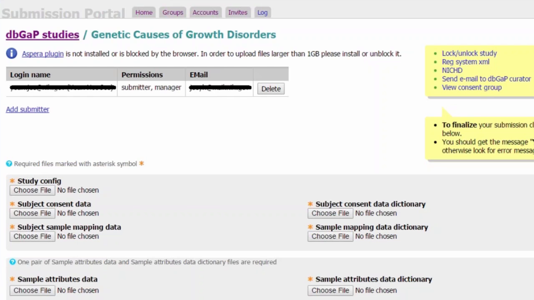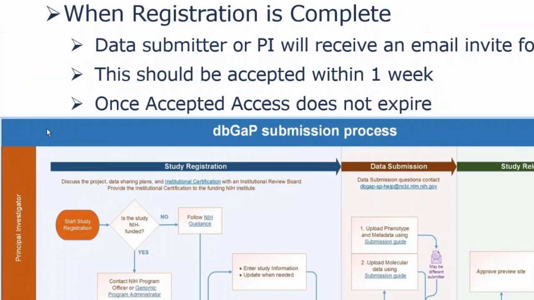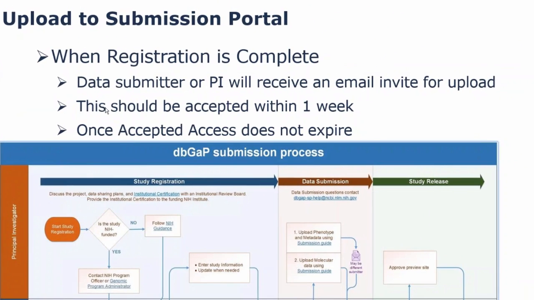Great. One more clarification question, and I think you addressed this: somebody said that the invitations to submit expire quickly. Is that true, or is that maybe a misconception? Yeah, it is. The invitation, and I think I put it on this slide, should be accepted within 1 week. If not, we have to reissue it.